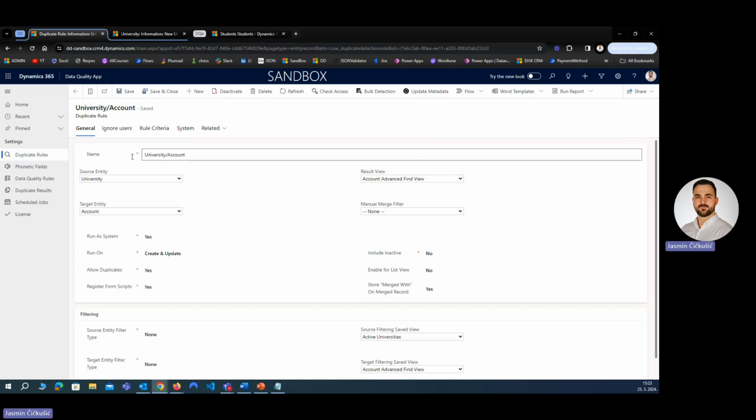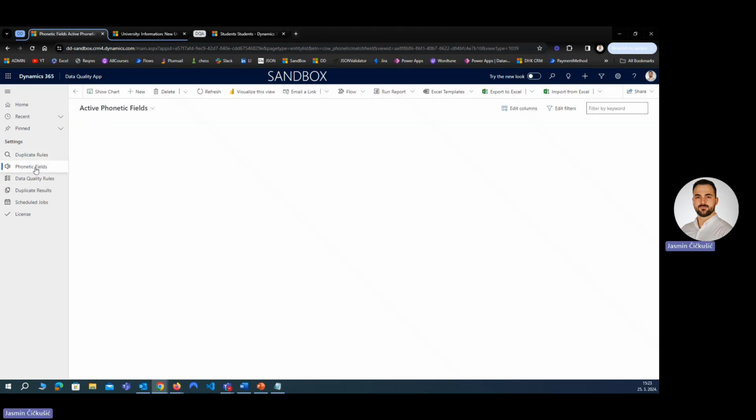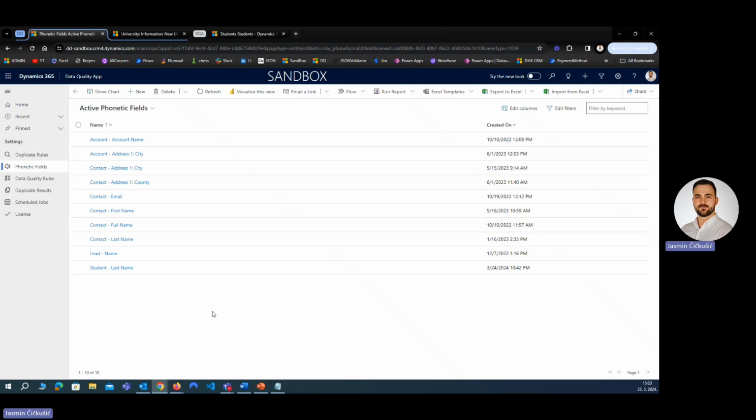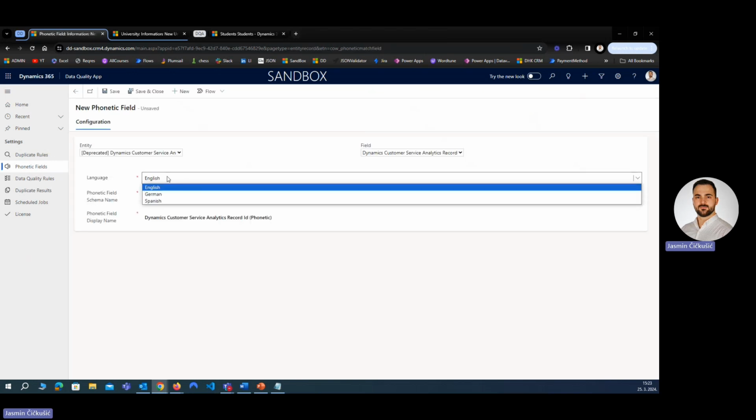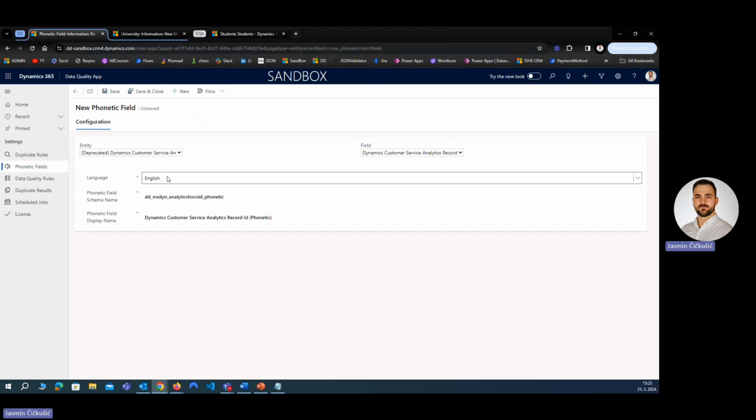The next thing that you can do is you can create phonetic fields. You're creating a field, let's just say student's first name, and phonetic fields means that it is using an algorithm called Metaphone3, and it's giving records, actually fields, a specific value based on pronunciation on the 3 languages that are currently available, English, German, and Spanish, and it's used for misspelling.